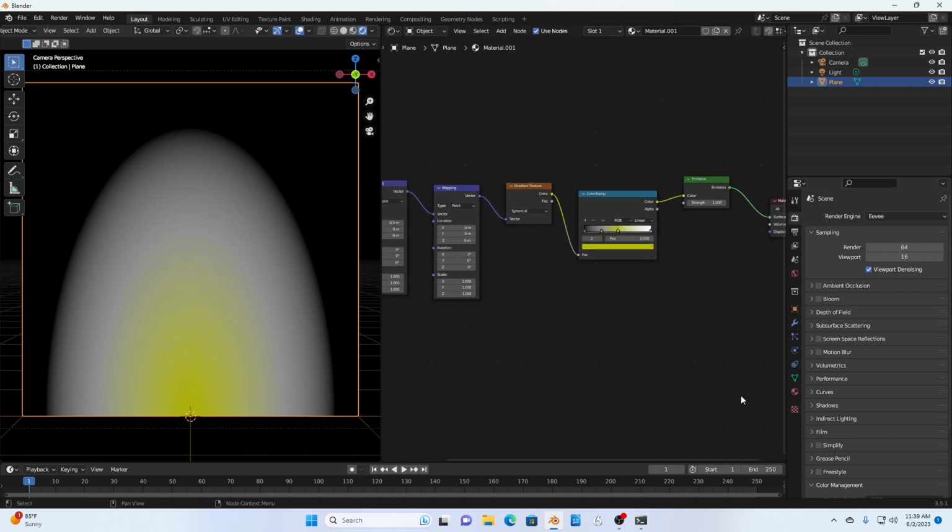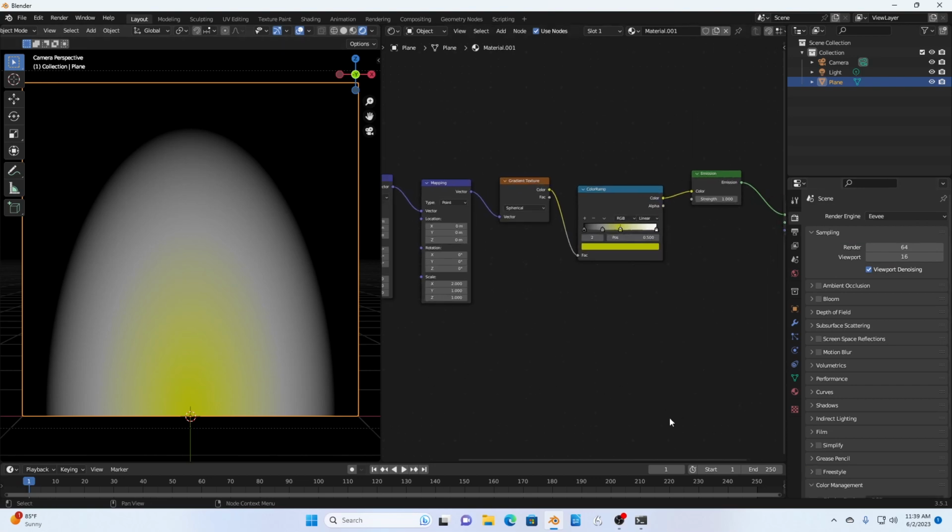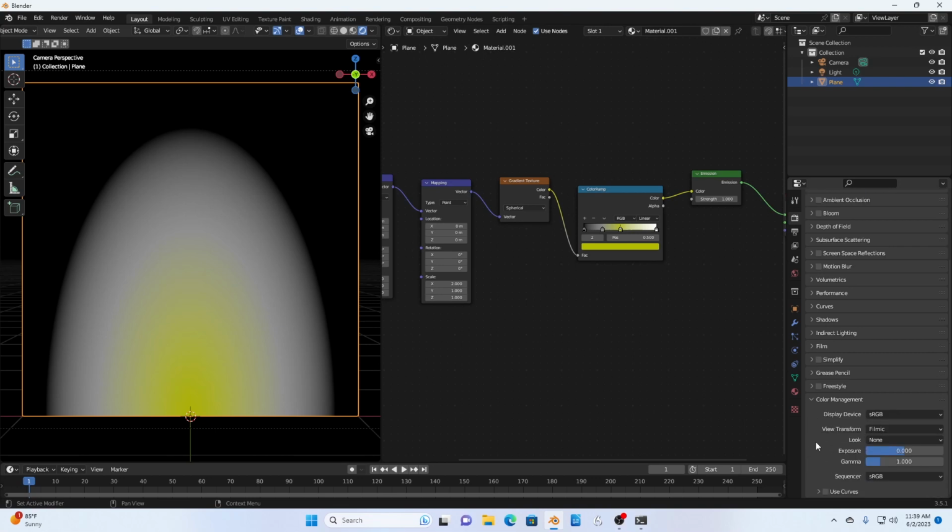Anytime you're doing stuff like this and you're developing something like this, go to color management and turn it from filmic to standard. Brightens it up. Lets you see the colors you're actually making and not some weird distorted version of them. Filmic is good if you're trying to do scenes with lighting and stuff, but when you're just trying to see the colors of what you're doing, when you're doing cartoon work, graphics work, stuff like that, turn off filmic. It doesn't do you any favors.